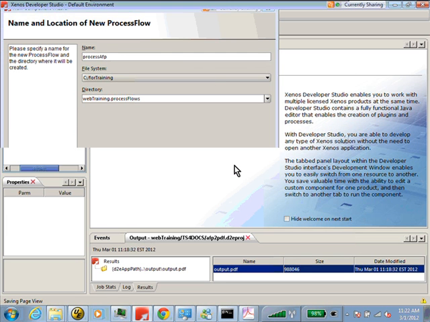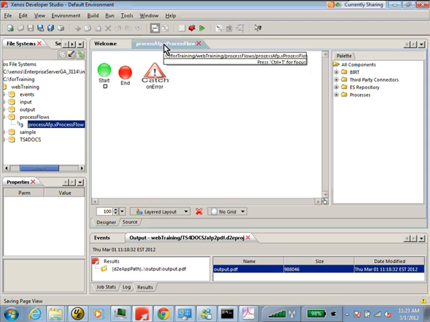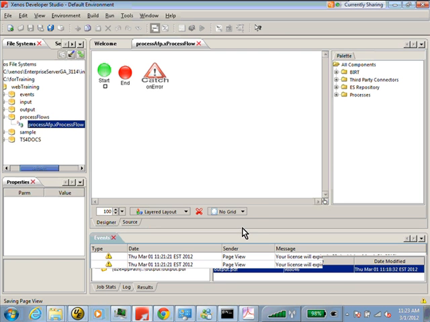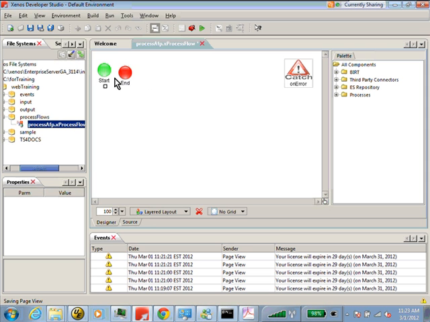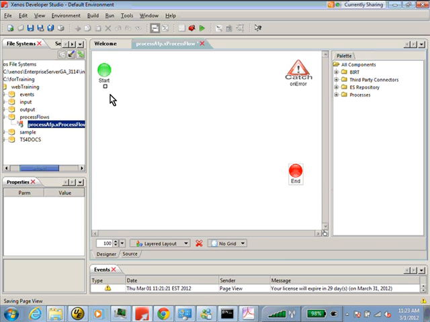Go finish. It's good to bring up the process flow itself. It's always the same. We always have a start and an end. Once this process flow gets kicked off, it's going to come in through the start, and whatever happens in here is going to happen, and then the process flow actually ends once the line ends up down here at the end. We can also see this catch-on error here. A process flow itself can contain components, it can contain transformations, and they can also contain other process flows.